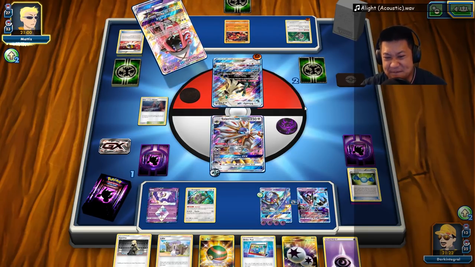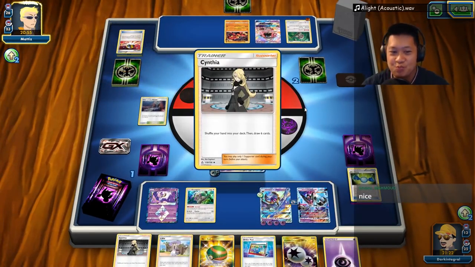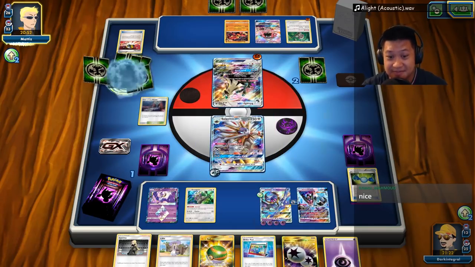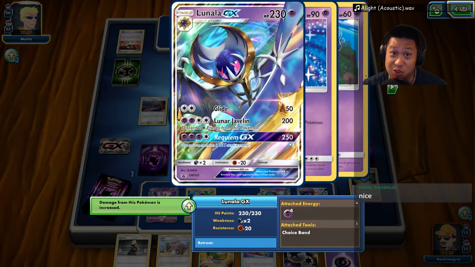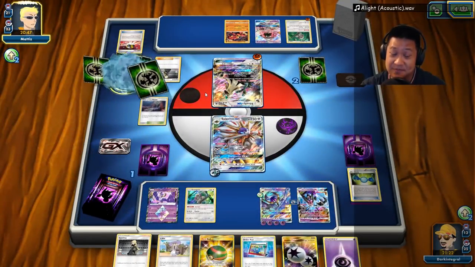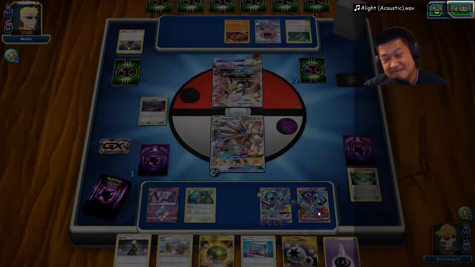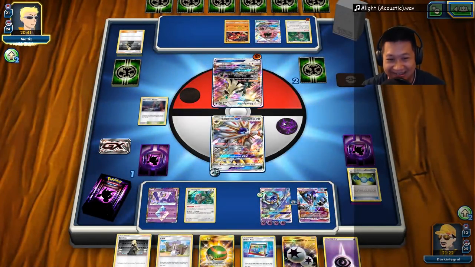Let's see what move he has here. Let me get some drink of water here. I think I've got it. I have 270 damage loaded up for the next turn. I have my GX ready. He needs to KO a GX to win the game. His Pokemons are not ready for that.